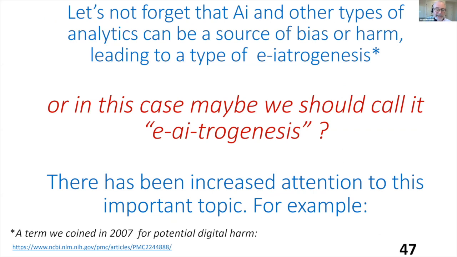So some colleagues and I coined a term, e-iatrogenesis. I saw this morning there are 80,000 hits on Google, so it's gone someplace, and 250 citations. Some of you know iatrogenesis, the core of which is medical harm. E-iatrogenesis is the damage that data can potentially cause. There's a lot of concern, and no talk is complete, particularly a public health talk, about AI without talking about harm. I just want to highlight it to you.